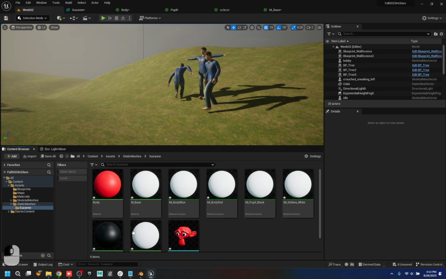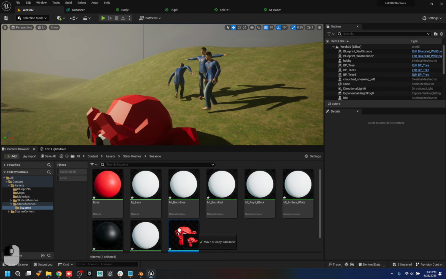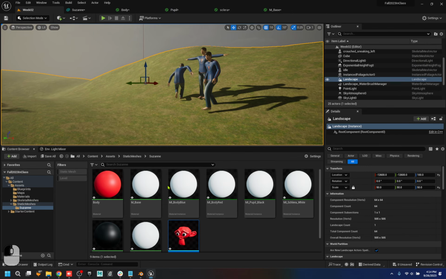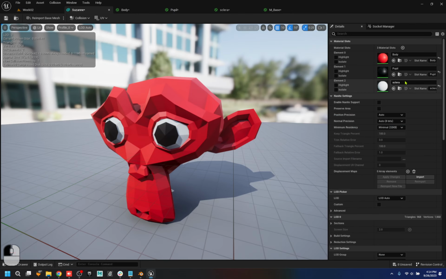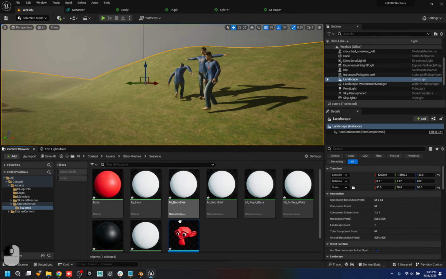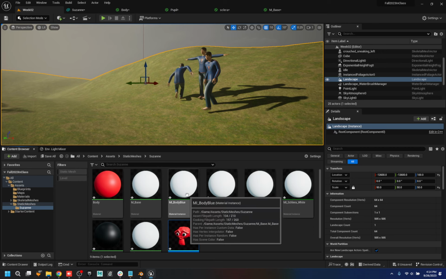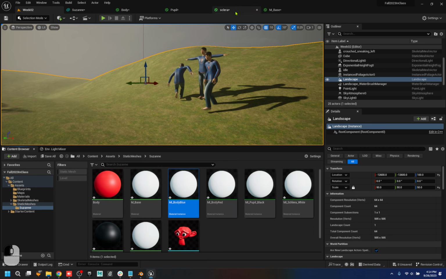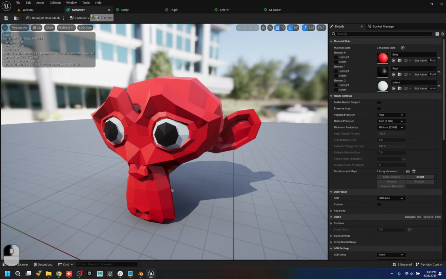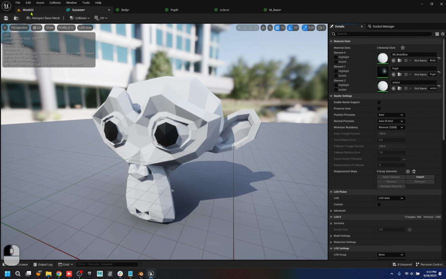Cool. So I'm going to throw in the monkey. Actually, well, I wasn't going to do that. Yeah, so let's open the monkey up here first. I want to replace these. So I'm going to select body blue and say use selected asset from content browser. Boom, body blue.